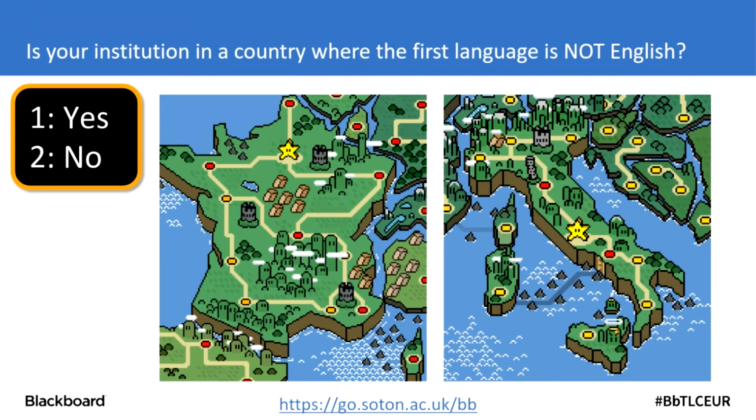Is your institution in a country where the first language is not English? So Andy, please could you make another poll? If you're in an institution, perhaps in Europe or outside of Europe, and the first language of the country you're based in is not English, say yes. Otherwise, for example, if the first language of your country is English, then I guess say no. And there's some cool little pictures there. I can't remember who made them, but of European countries designed like Super Mario maps. So we'll just have a few more seconds to complete that poll.